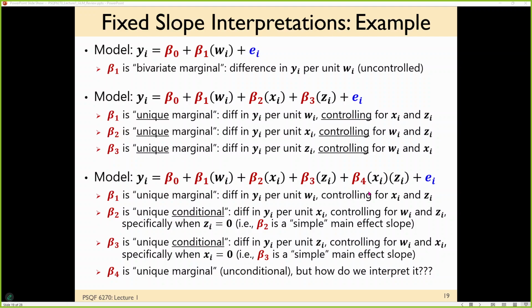Just maybe in addition, just for those who are still recalling. So if there were an additional slope, beta sub 5, that was a product of w, x, and z, then beta 4 would be a conditional as opposed to a marginal. Yes, that's like 5 or 6 slides from now, actually. But in order to have x and z and w in a 3-way interaction, I would also have to have all the other 2-ways underneath it. So then that would fill up the slide, and I don't have room for that.